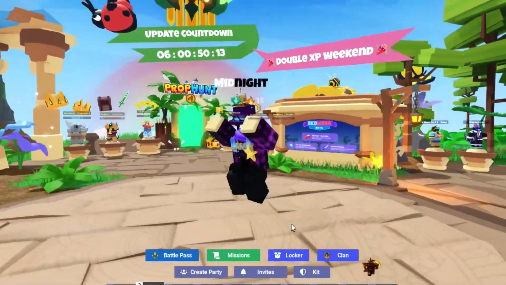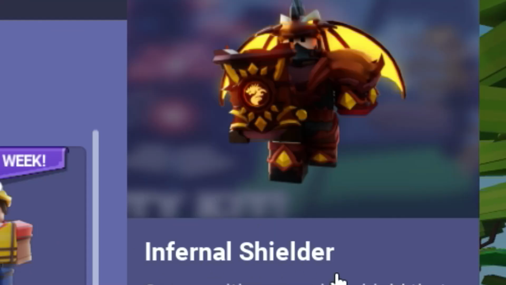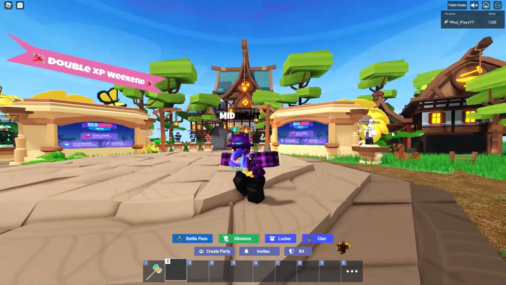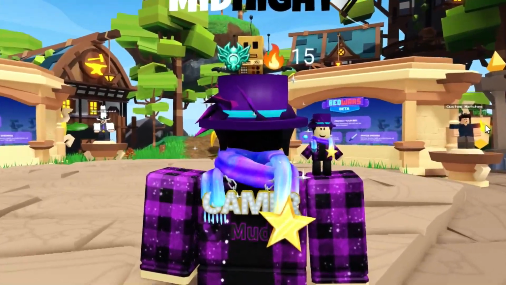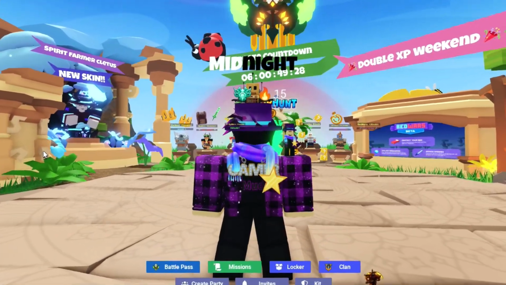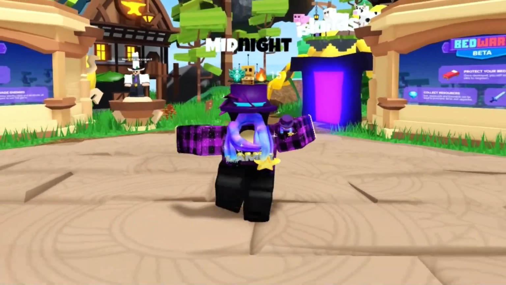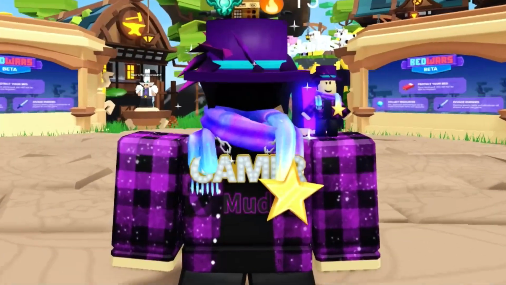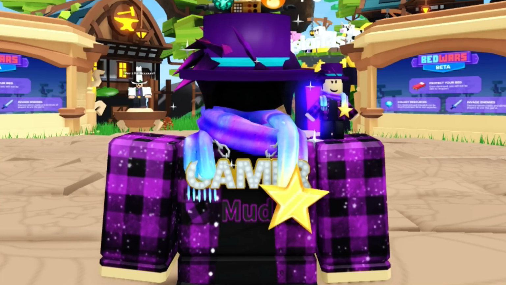Hey guys, welcome back to another video. So today on Roblox Bedwars, we're using the latest and greatest Infernal Shielder kit. About 2 days ago, this kit was known for being the worst kit in the game, but now it's actually really good. What makes this kit really good now is that it deflects all projectiles. If someone throws a projectile at you and you have the shield held out, well guess what? That projectile gets launched back at the other player, so it's like a Uno reverse.